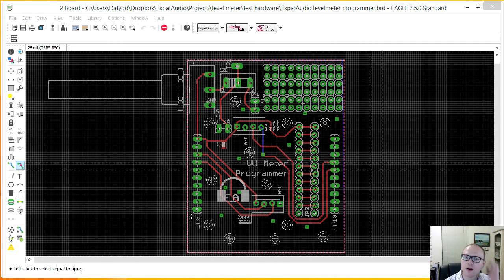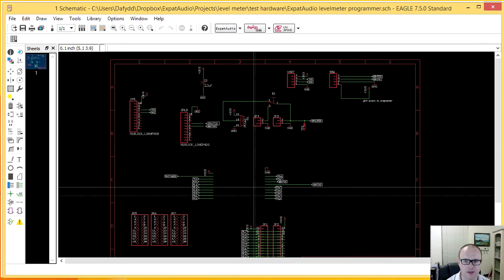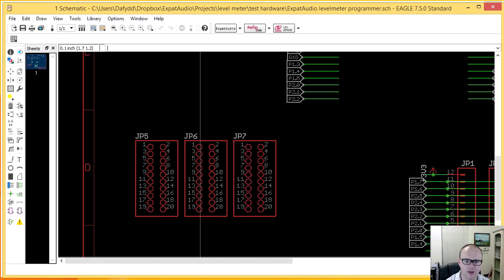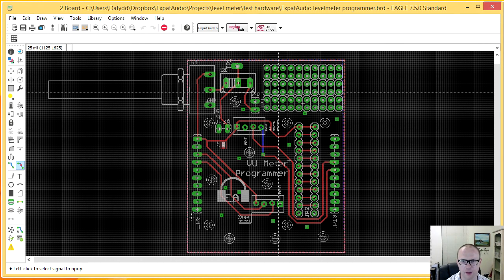All right, so let's go back to the schematic. We've actually talked about these connectors, this connector, and this connector. Now, I put a bunch of these headers on here just so that I could have a prototyping area up here. So if I need to add any extra circuits or anything, I've got a bunch of holes that I can just solder into and so on. So it's a very easy, very quick way of just adding a debugging area in the corner.